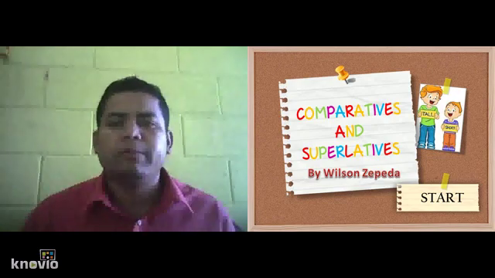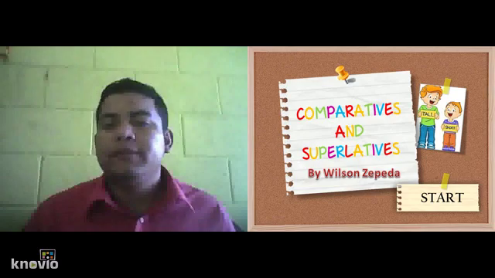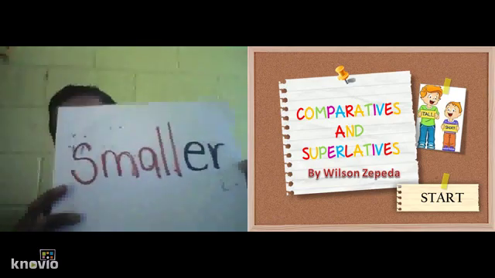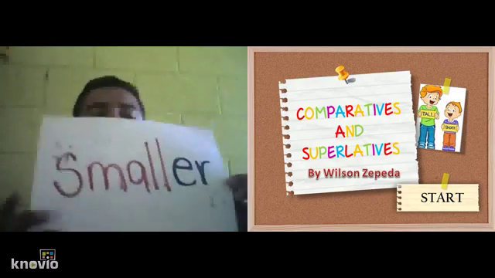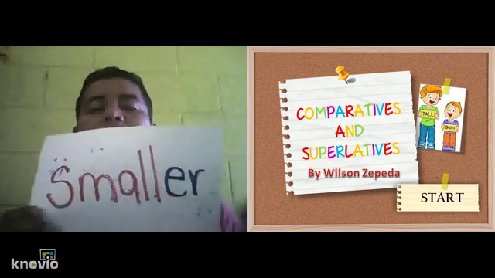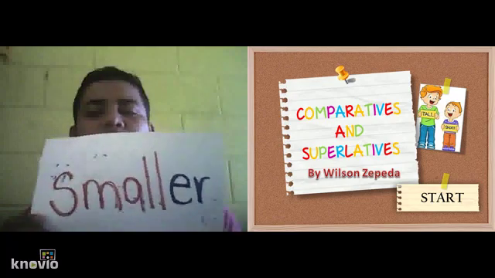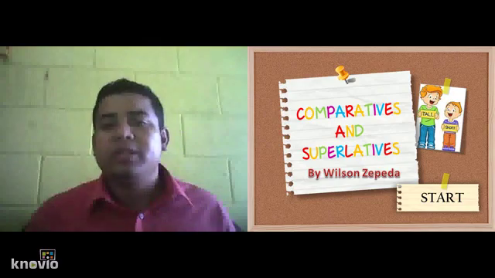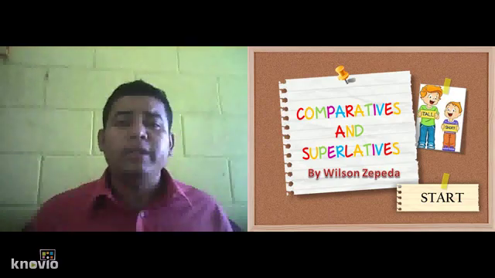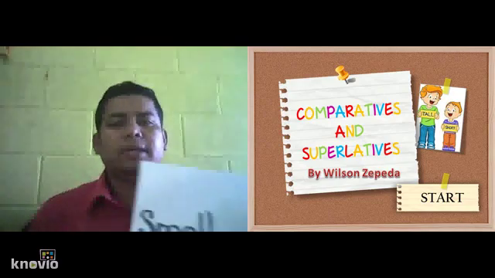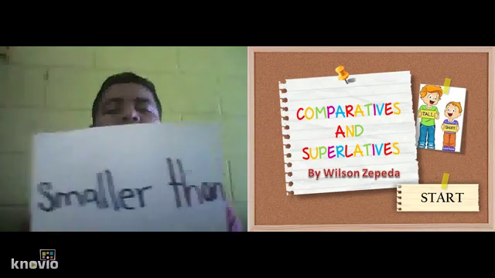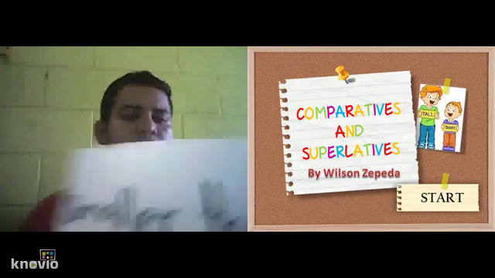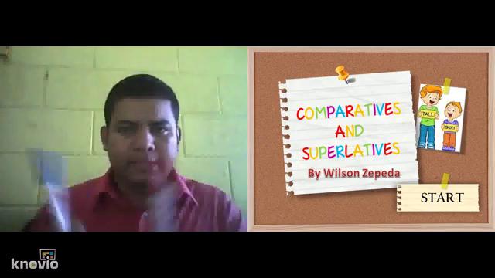using comparatives and superlatives. For the majority of the adjectives we use, in this case we have small, when we have the comparatives, we just need to put er at the end of the word, and in this case we form the comparative smaller. But something that we don't need to forget is that we need to add something really important. We have smaller, but we also need to add than at the end of this sentence when we want to compare basically two things.